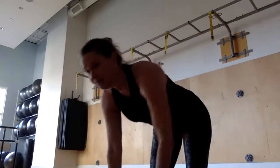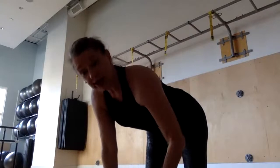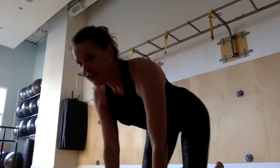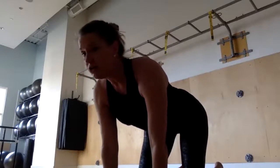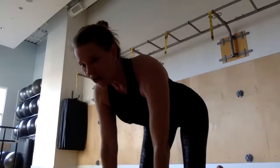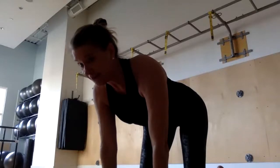Okay, so now that you're all kind of engaged through your upper back, come back down to all fours. Put your hands directly underneath your shoulders. Press your palms into the ground. Tuck your toes. Walk your knees forward just a little bit. Agnes, I'm glad that you're back because we're going to do beast now. Knees up just a smidge. You're going to maintain all of the natural curves in your spine.